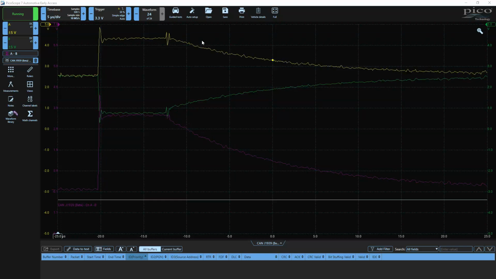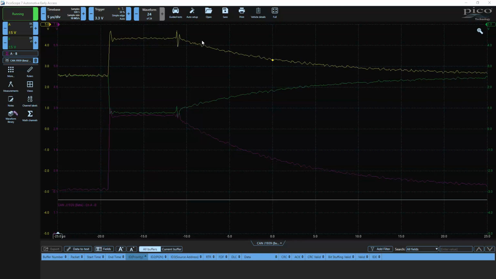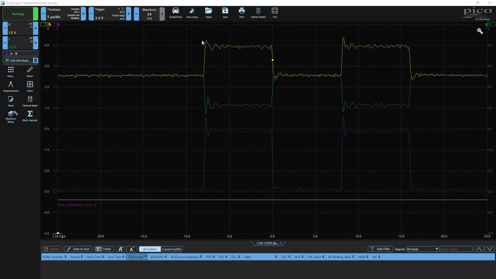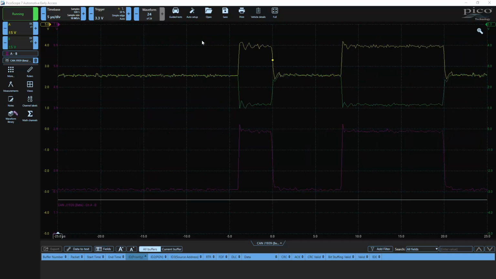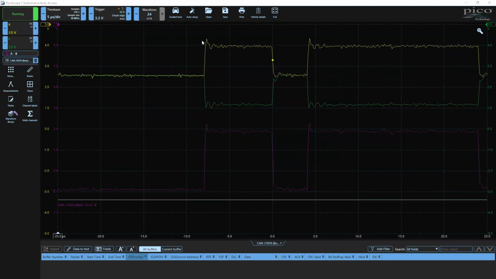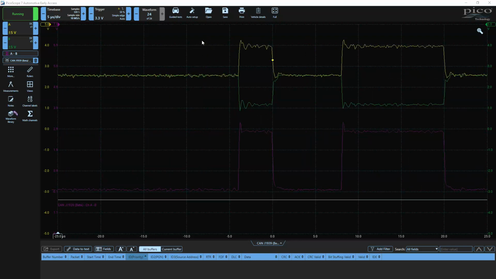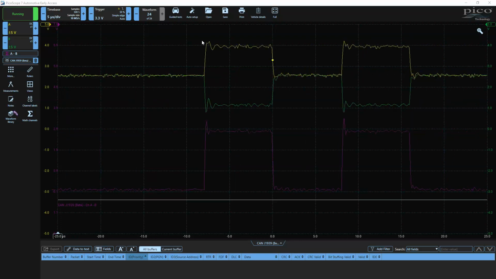So I'm going to go ahead and plug one of the terminating resistors back in with this 40 feet of cable now. And we can see just with one terminating resistor, the network is back up and running and working. So here we are. Everything looks fine now. There is a longer decay now with the 40 feet versus the 20 with the one terminator.